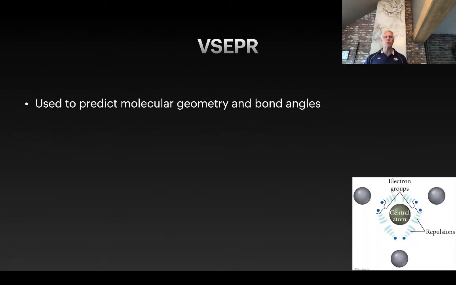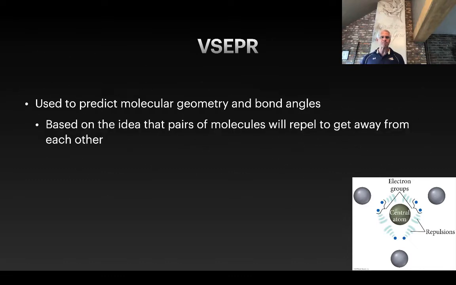So one of the terms that we hear when we're looking at molecular geometry is something called VSEPR, V-S-E-P-R, which stands for valence shell electron pair repulsion. And you'll actually see it as the final bullet of this slide because that's just where it fit best. So what do we use VSEPR for? Well, we use it to predict molecular geometry and bond angles. It's one of the tools we have in order to try to determine molecular shape.